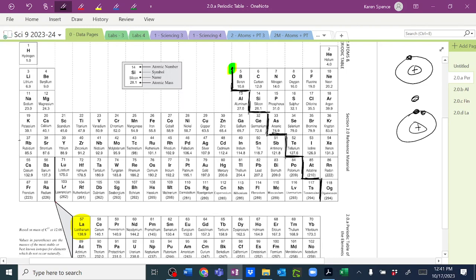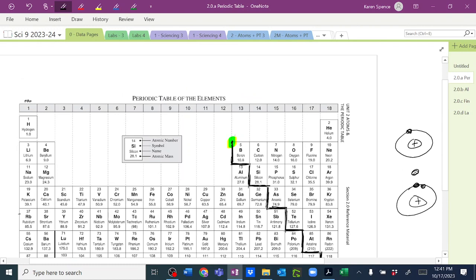And I would like you to think back to what we learned yesterday and think, what is that staircase? Yes, the metalloids are right near the staircase, but if we want to simplify it any more and just pretend there's no metalloids and there's only metals and nonmetals, that staircase essentially separates the metals from the nonmetals.